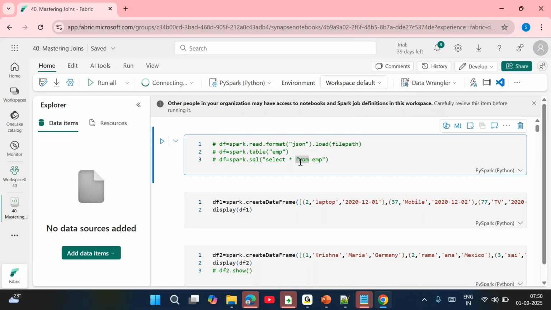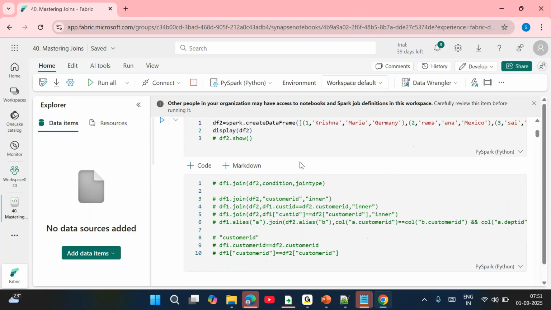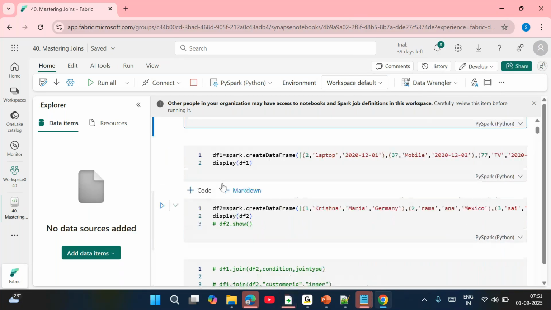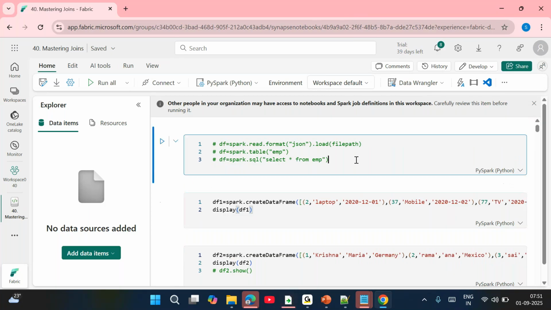First, let me explain the syntaxes. Remember, team, this is the data frame I have. Let me show you first how to create this data frame. There are different ways in which you can create a data frame. We already discussed how to create data frames from different files, right? spark.read.json you can use for JSON. If it is CSV, csv. If it is Parquet, if it is ORC, if it is Avro. These many ways you can create data frames, as we discussed.